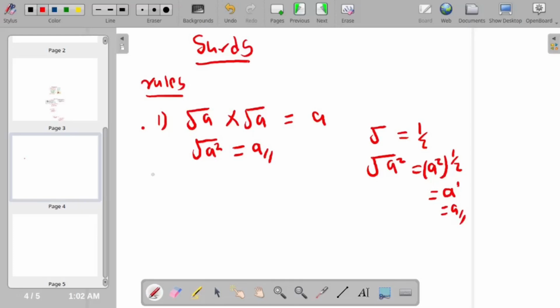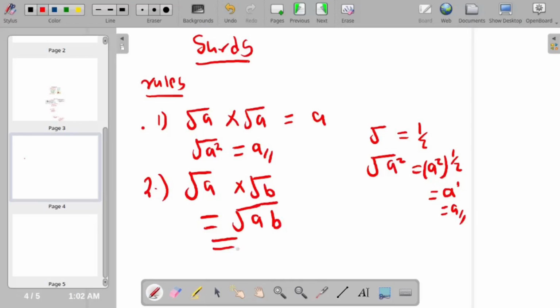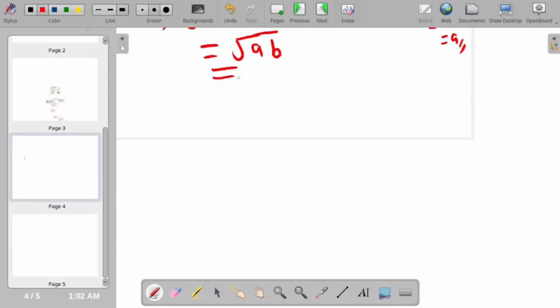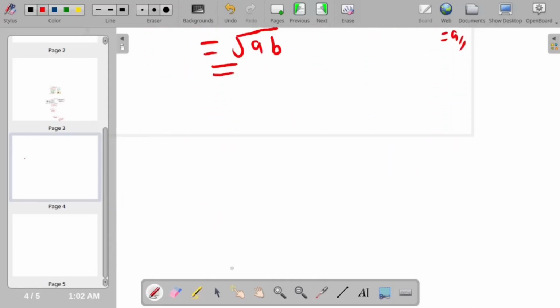That's what it means. Then the other one, under multiplication, is where you're multiplying two different things under the root. You've got root of a multiplied by root of b, and you're going to get the square root of ab. I love this rule because it's really important in simplifying surds. Let's try to see an example on the two rules that I've just outlined here.